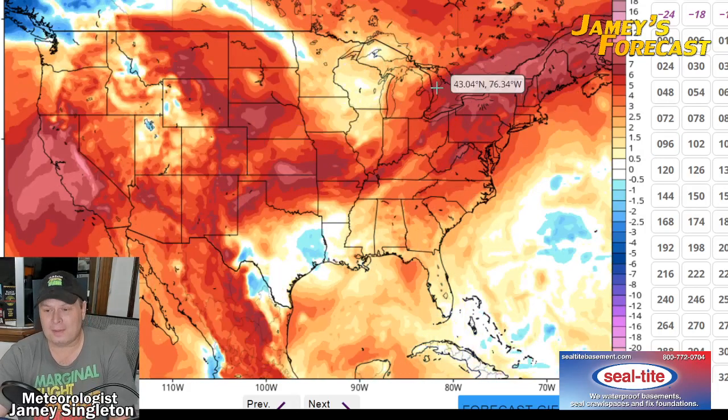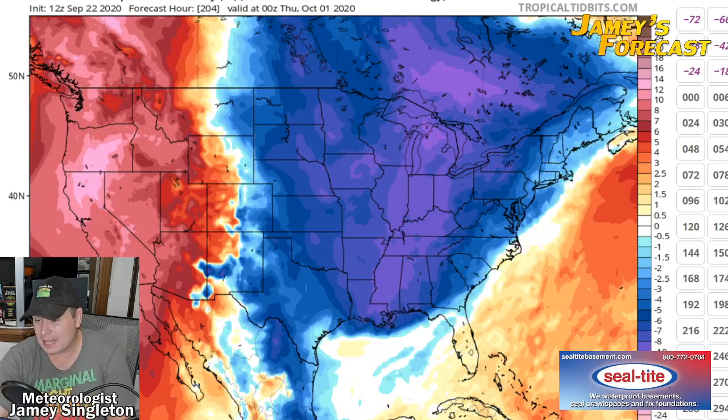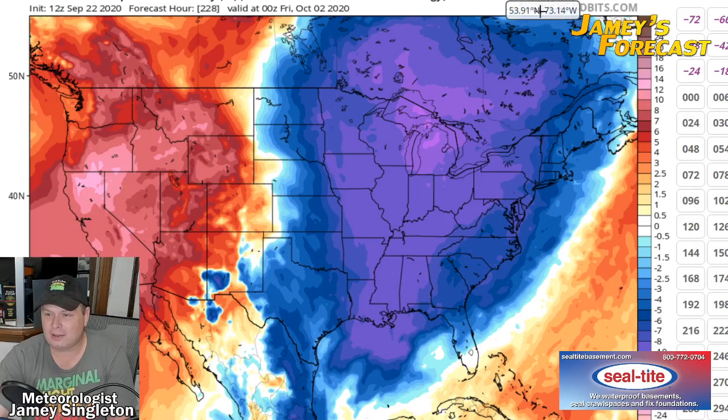This is basically the warm air coming up and around the pattern as it becomes progressive and more zonal, more west to east. It'll tap some warm air coming up for the weekend. So we're going to get warm again for the weekend, and again, we could be rather smoky and hazy at times. But here we go, September the 29th for Tuesday. Look at this cooler air across the Great Lakes. And that moves in behind a powerful cold front, and look at that compared to normal. That's incredible. That's about 15 to 20 degrees Celsius below normal, and it hangs around for much of early October.